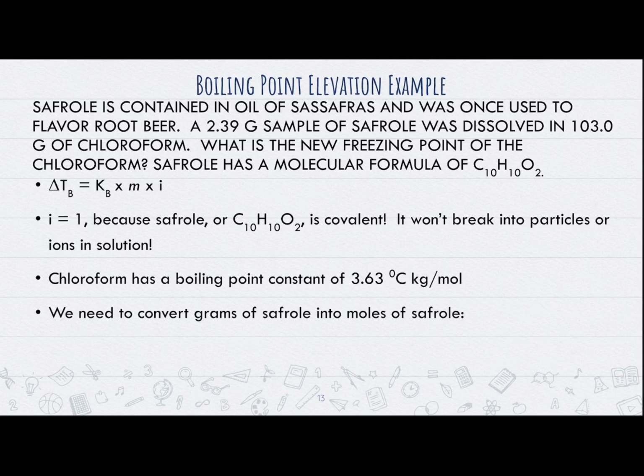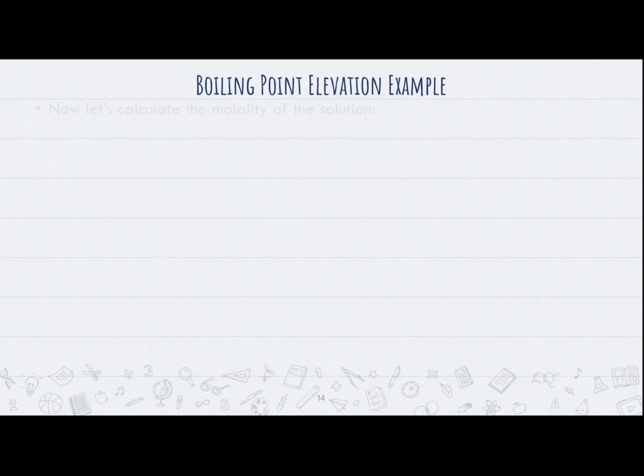We need to convert grams of saffrol into moles of saffrol to be able to plug it into the molality equation. So if I'm converting into moles, I'm taking my 2.39 grams, dividing it by the molar mass of that whole thing, which is 162.19, and I get 0.01474 moles of saffrol. So this is not molality. I still can't plug it in. Molality is going to be your moles of saffrol over your kilograms of the liquid.